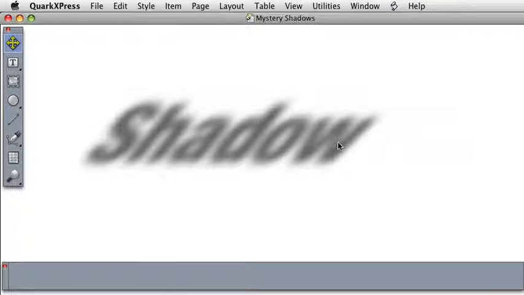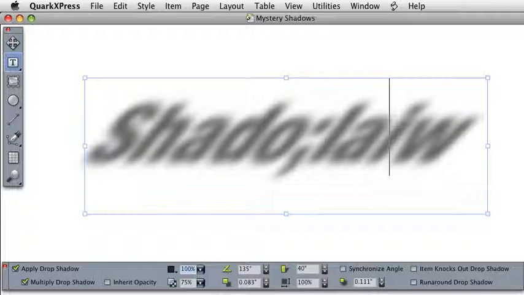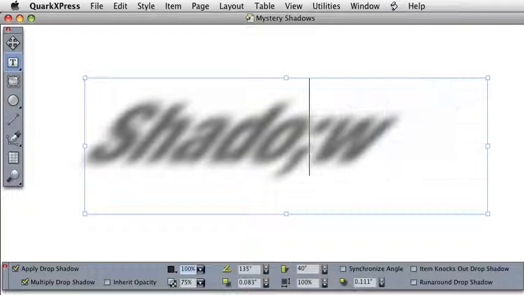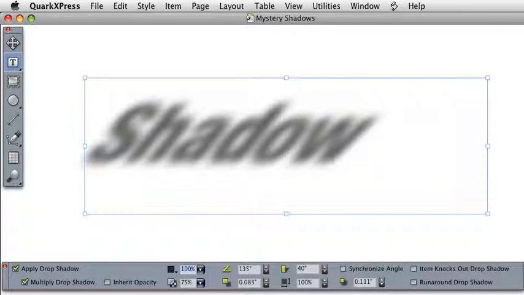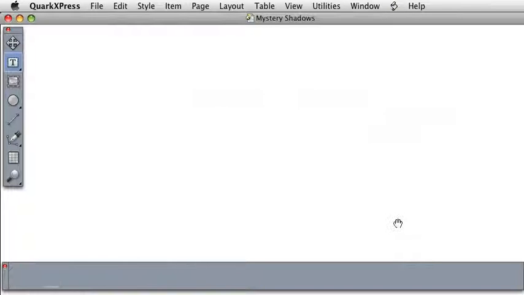So for example, this text box right here actually has text in it, and all you see is the shadow. And we know it actually has text in it because we can type more characters in there and they show up and the shadow changes. So how do we do this? Let me go to a different page and we'll build it from scratch.